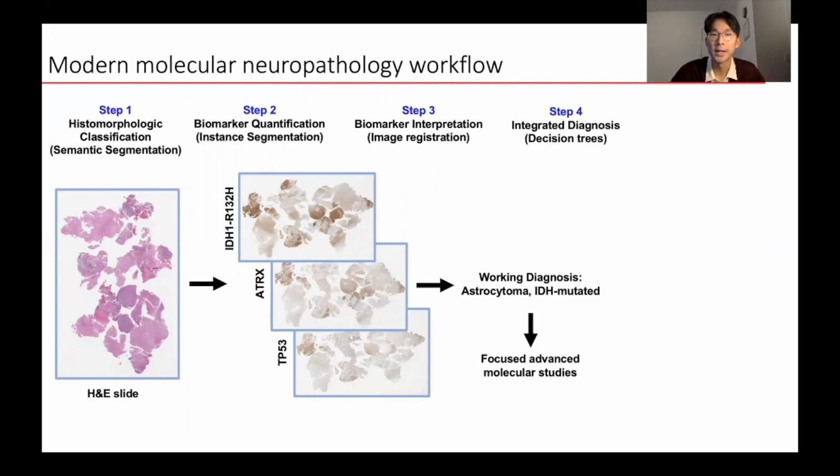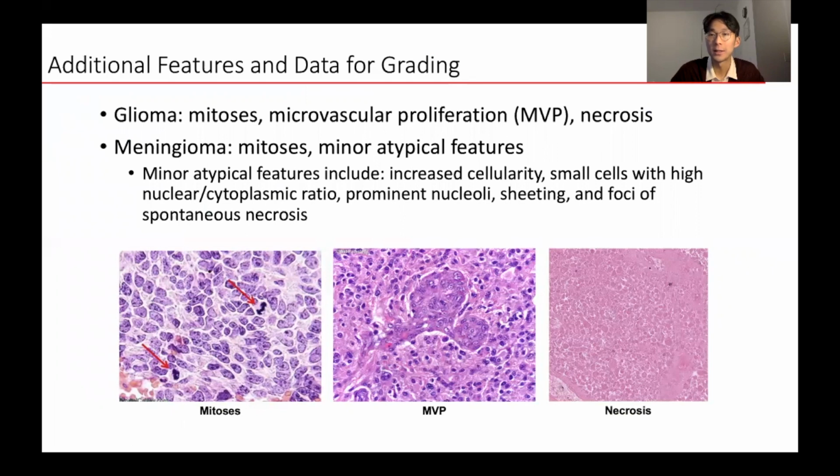And there are still some things left that I want to try and explore in my project, namely being able to grade the different brain tumors. So not only can we classify and subclassify brain tumors, but we can also grade them. For example, glioma could be grade 4, glioblastoma, which is a very aggressive malignant tumor type that reproduces itself very rapidly and has very high proliferation and aggressiveness. On the other hand, it could also be grade 2 that's much less aggressive. So depending on the grading, our prognosis could be very different.